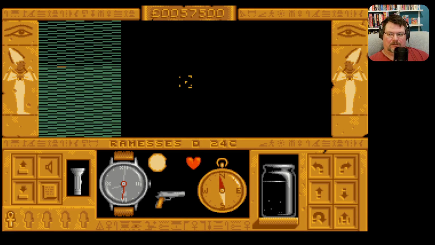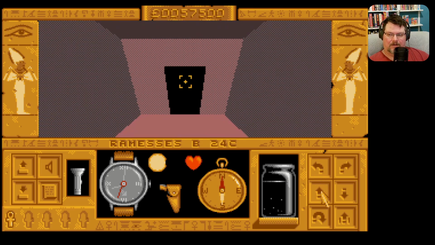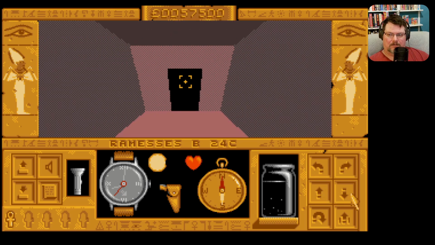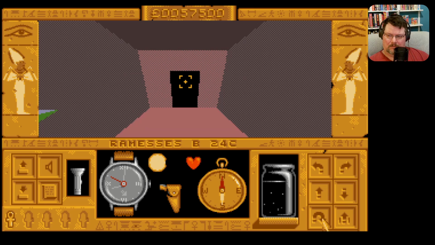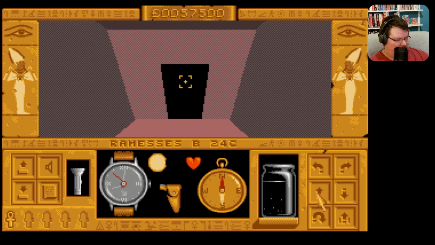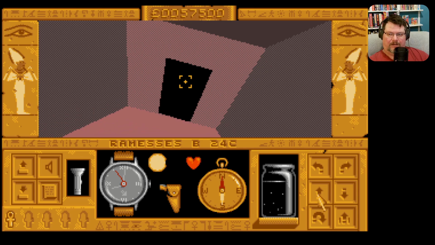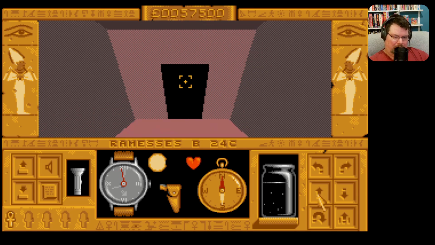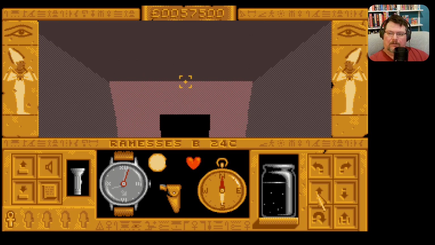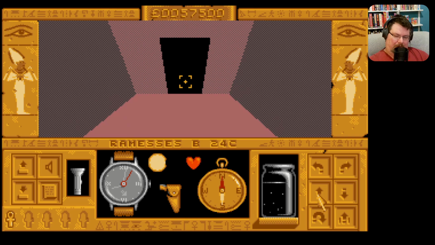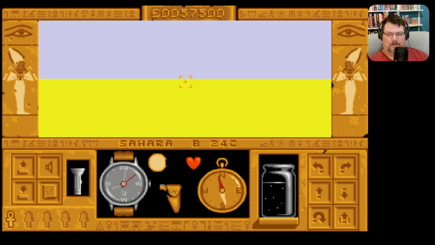You can crouch, you can look around, you can look up and down using these keys here. You see? Oh, that's turning left and right. That's crouch and stand. Looking up and down, how do you do that? Maybe you have to use the keys for this. Okay, so you can tilt your view left and right with N and M. Quite why you'd want to do that, I don't know, but you can. Look up and down is P and L. Yeah, there you are. So you can tilt your view up and down and press F to face forwards.